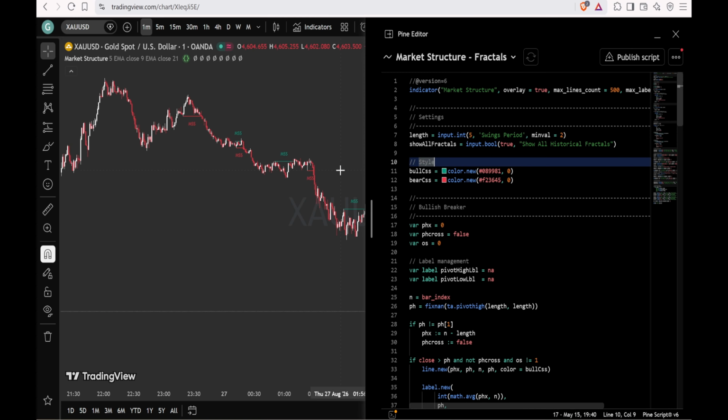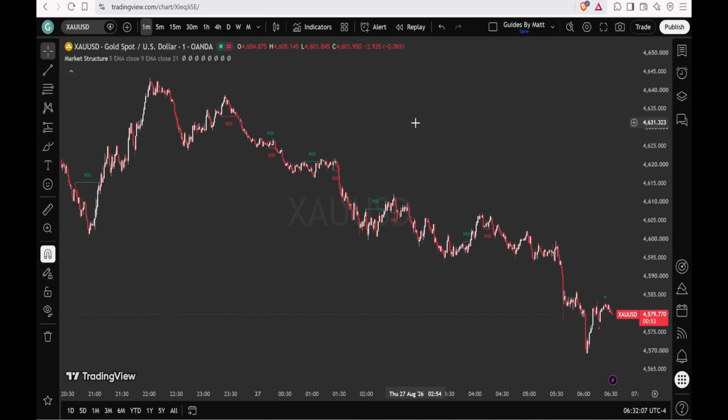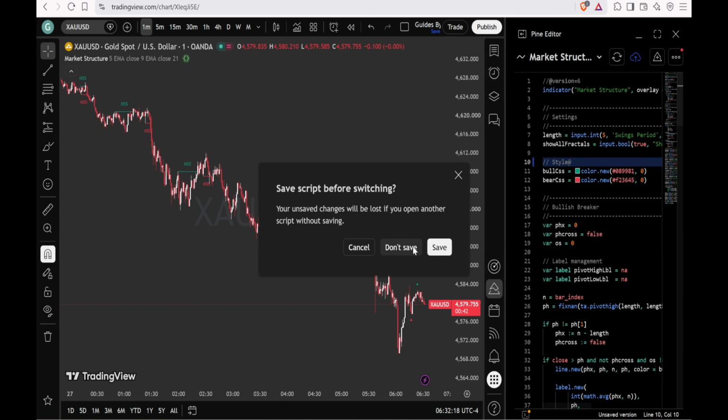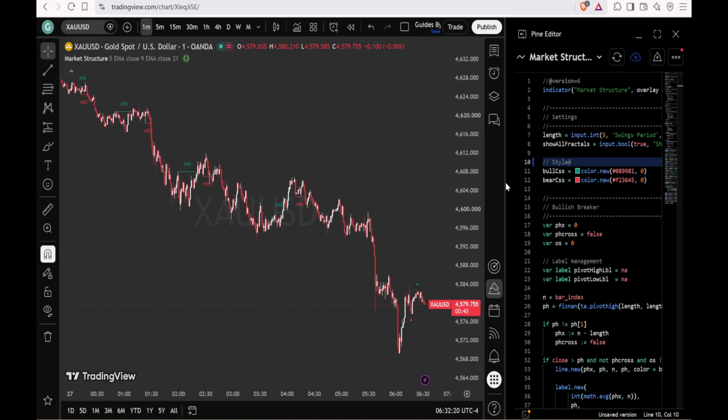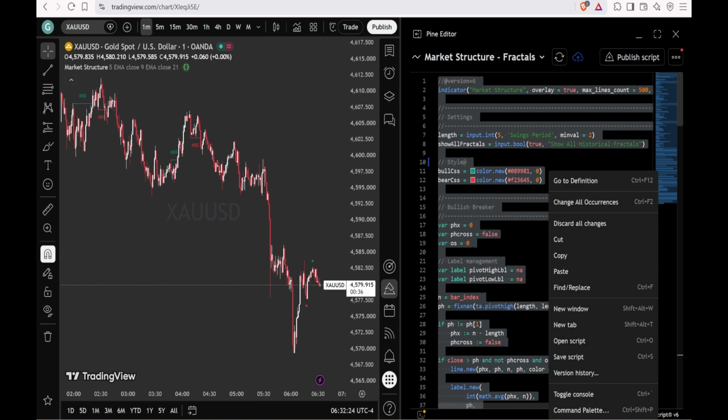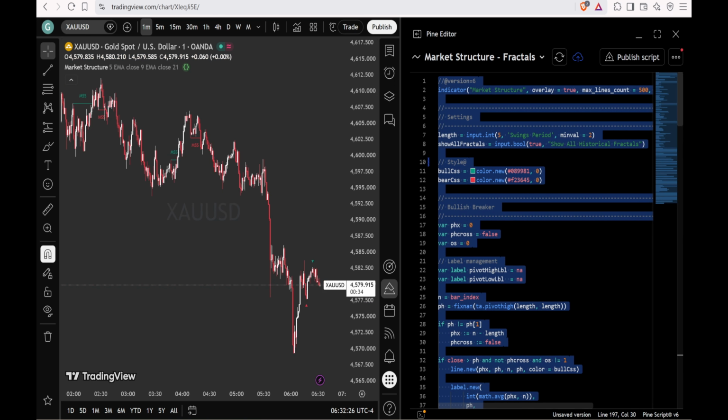To begin, I'm going to TradingView and loading my custom market structure indicator onto my chart. In the top left corner of the chart, I can see the indicator name. I'll hover over it and click the source code icon, represented by the curly brackets, to open the Pine Script editor. From here, I'm going to select the entire Pine Script source code and copy it. I'll also save a copy in a temporary text document just as a backup before making any changes.